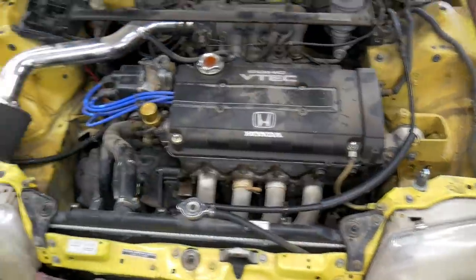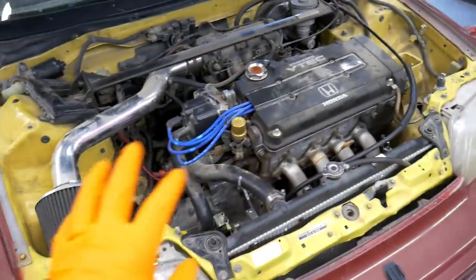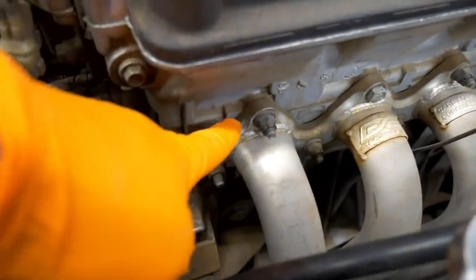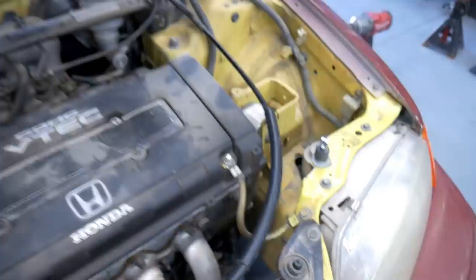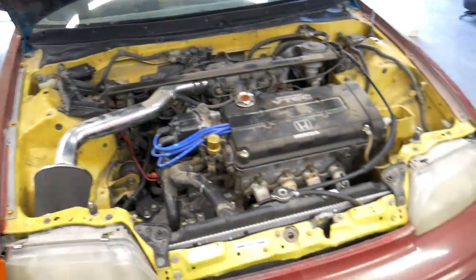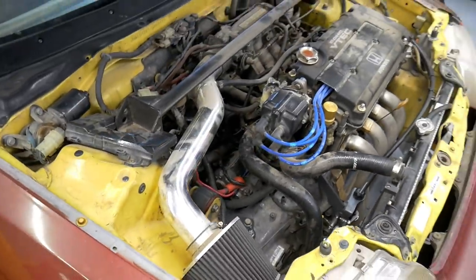What I want to do is clean this engine bay. I've never cleaned it ever in my time of owning the car. I think I could definitely use it. There's a lot of built up dirt and dust everywhere. I'll try to clean it up as best of my ability. I'll get you a little after footage of that and we'll see how it looks.